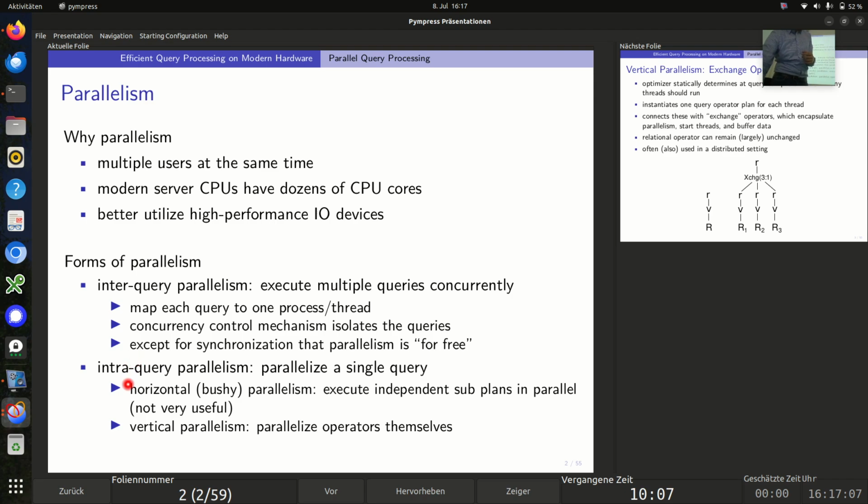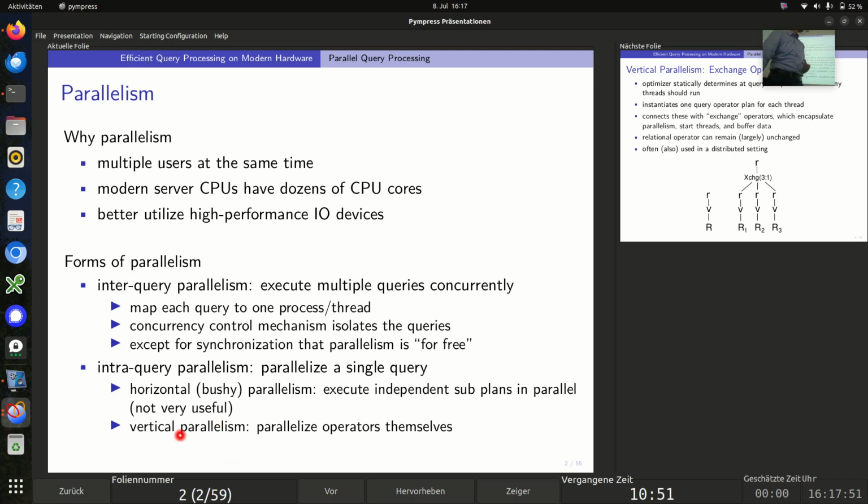The second thing we have is intra-query parallelism. We have a single query, and how can we make this single query fast? That's what we are focusing on. There are two possibilities. Horizontal parallelism, where we execute the subplans individually: first we do the table scans, and afterwards we can perform the projections and selections and so on. But I think the most common one is vertical parallelism. We have our database system with multiple tuples, and the multiple tuples are executed in parallel. That's vertical parallelism.